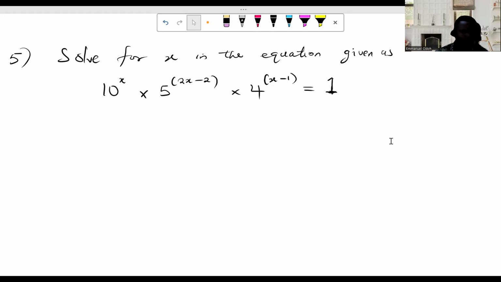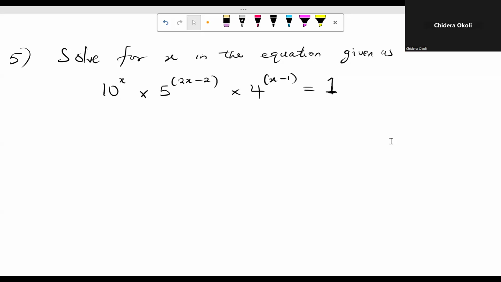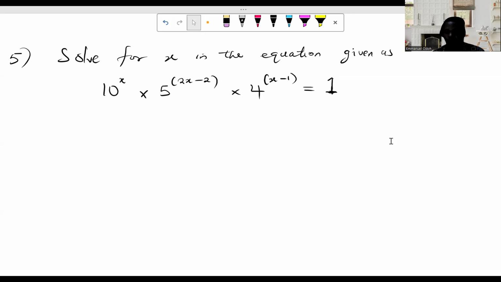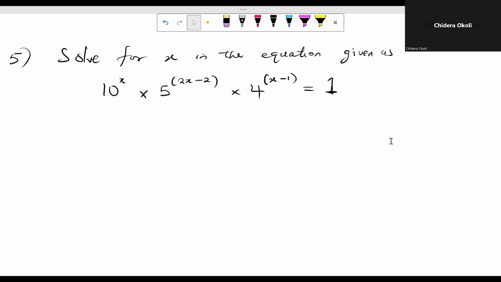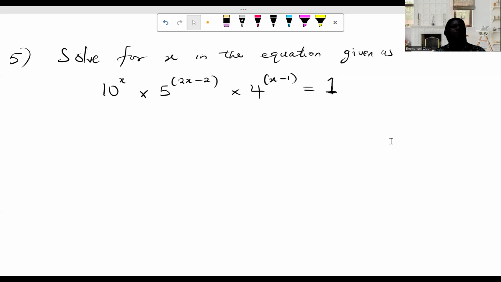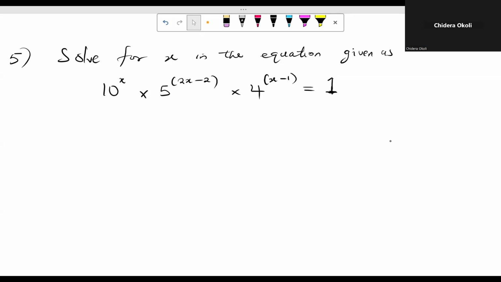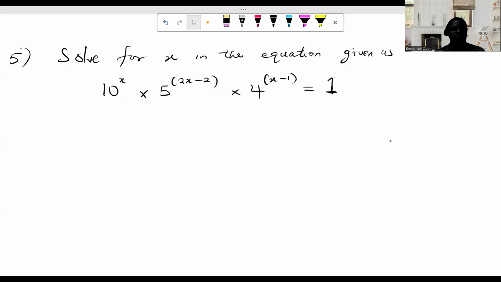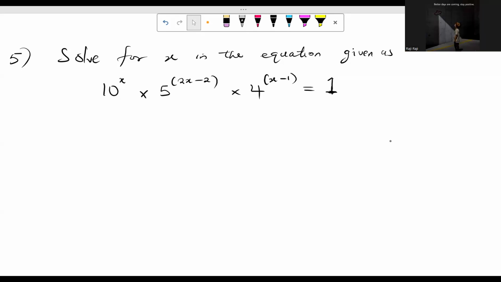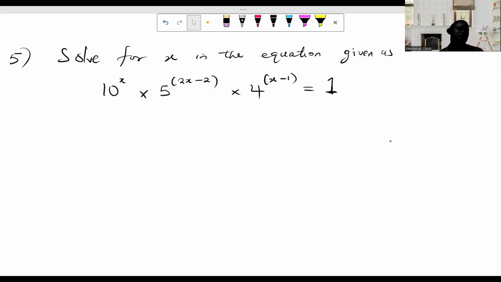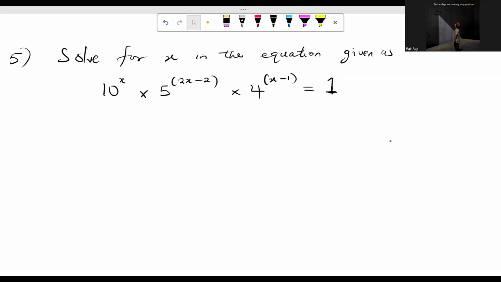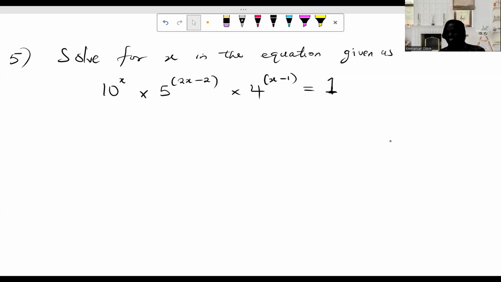How do we do that? Are we doing 10 times 5 times 4? Yes, that's what I mean. Is it going to be possible? It's not, you are disobeying the laws of indices. Sir, I think that 10 is changed to 5 raised to power 2. 5 raised to the power of 2 is 25, not 10. Oh, yes. So what's the best approach?